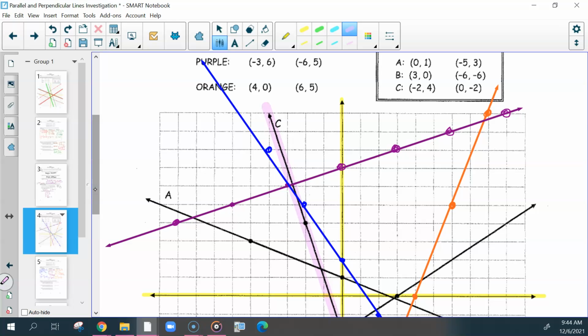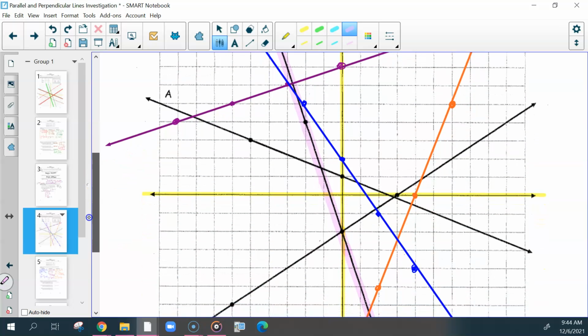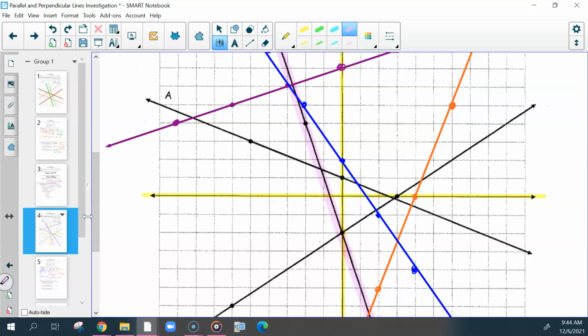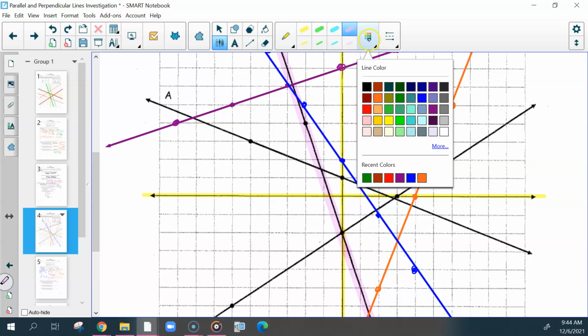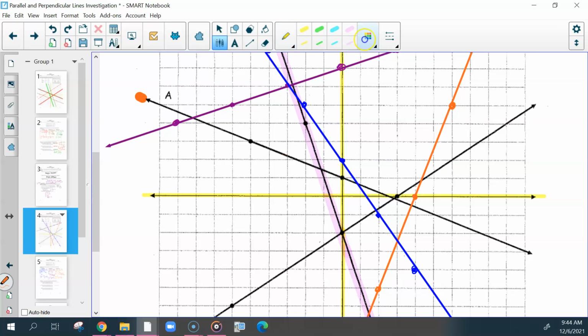What other two pairs of lines do you think are perpendicular? Sabina. The orange line in A. So they make that perfect T right there. Or you could make an L, either or. But they do that here. It's hard to see with all of the lines, but they do make that T when they cross. So A and the orange would both be perpendicular.